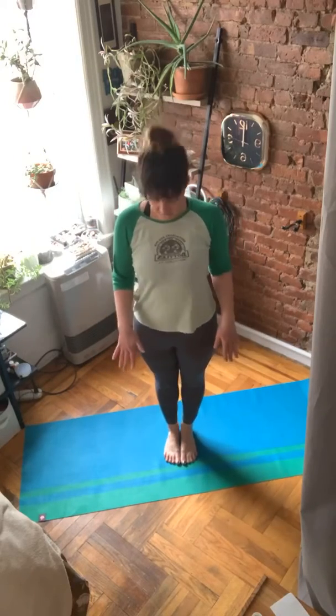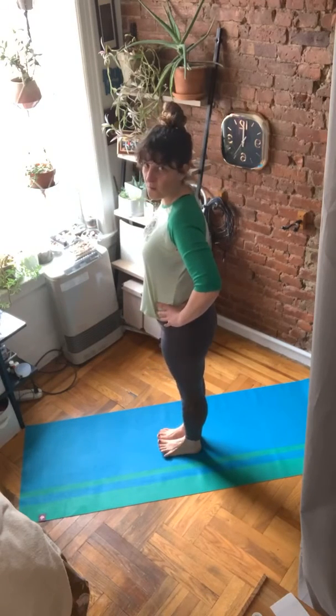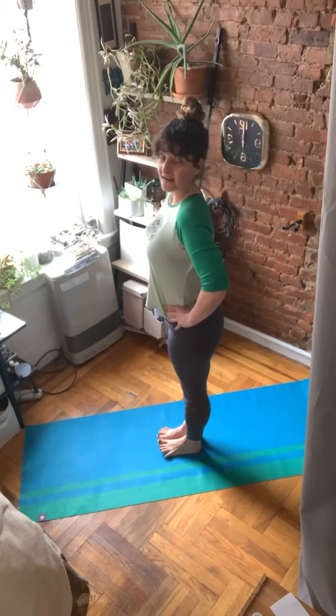So, starting from the feet, we're going to bring our hands to our hips. You're going to press into your heels. I'm going to turn sideways so you can see it. I'm going to move my whole legs back. So I start to shift the weight into my heels, which you'll notice makes me stand taller. So you're going to start with that.